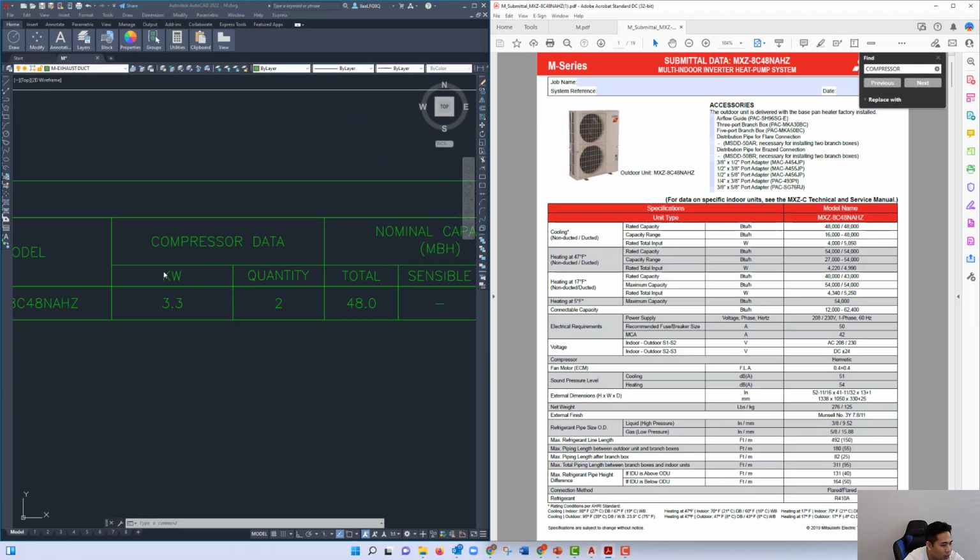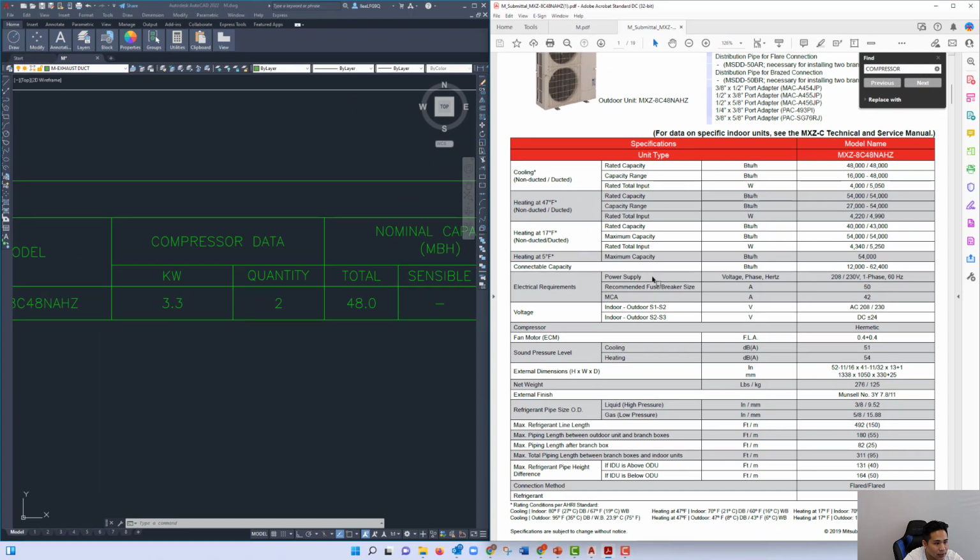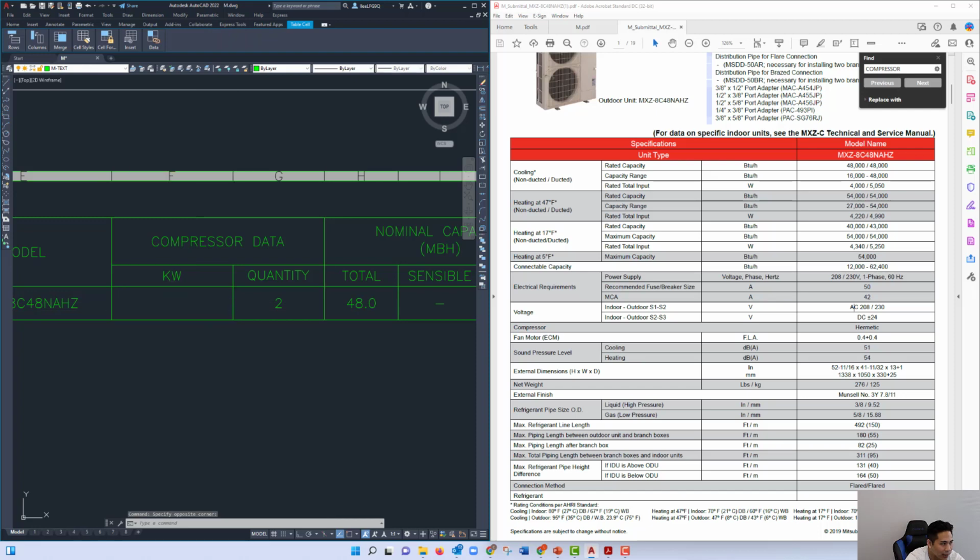Now the compressor data, we need to find the kilowatts for that. So looking down here, the kilowatts. Okay, here I don't actually see the kilowatt data for the compressor. I just see what type of compressor it is. These electrical requirements are for the entire unit, so it could be for the compressor plus the fans and any other item that is using electricity in this condensing unit. So it's not specific to the compressor, this electrical information. So I can't seem to find the specific kilowatt data just for the compressor in this spec sheet. So in that case, we put a dash.